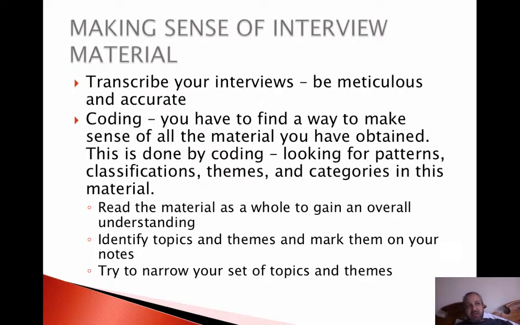Okay, this guy said this, and this gal said something similar, so let me color code that as green, right? You might identify themes, and that's what I did. I had journalists talk to me about the restrictions they faced from the government, restrictions on their reporting. Every time somebody said something about restrictions, I would highlight that in green or yellow or whatever. Then I could go back to all of the green highlights, see what people were saying, and make sense of it that way, right?